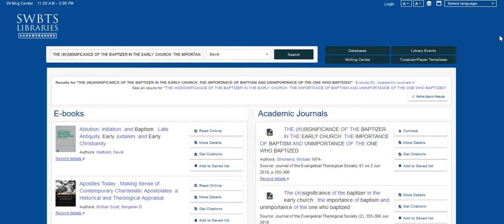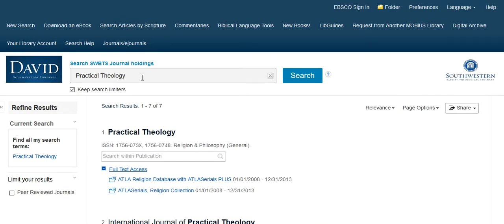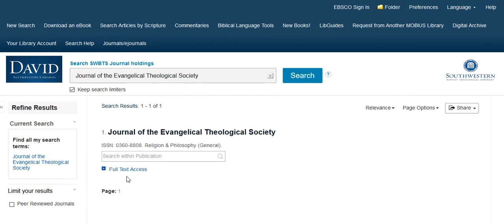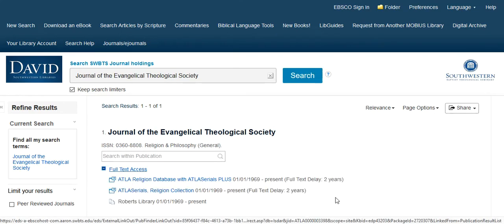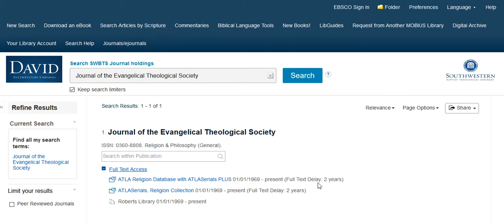Finally, we'll do a search for the insignificance of the baptizer in the early church. Notice that it says from the Journal of the Evangelical Theological Society. If we do a search for that particular journal in here, you'll notice that we do have it online, but it's on a 2-year delay.